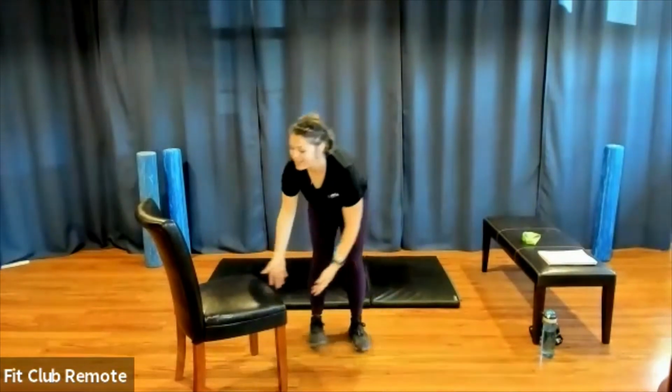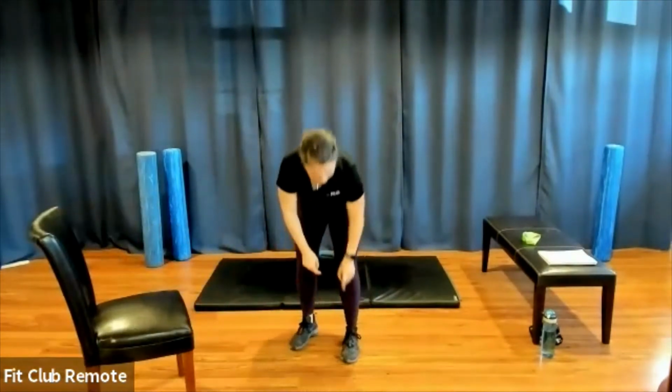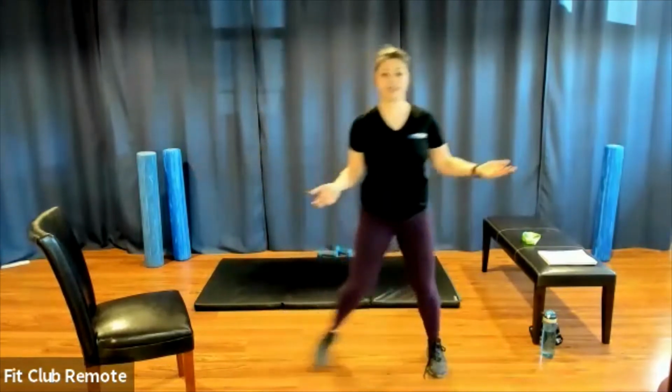Begin set 1. Move any obstacles. Step tap. I know, seems easy. A lot of times when I start with something and it seems easy, people get nervous. Don't get nervous. We are doing a little bit of skaters. So you can start upright, stepping side to side, tap one foot behind. If you'd like, I know my shoelace is untied, I've got my eye on it.